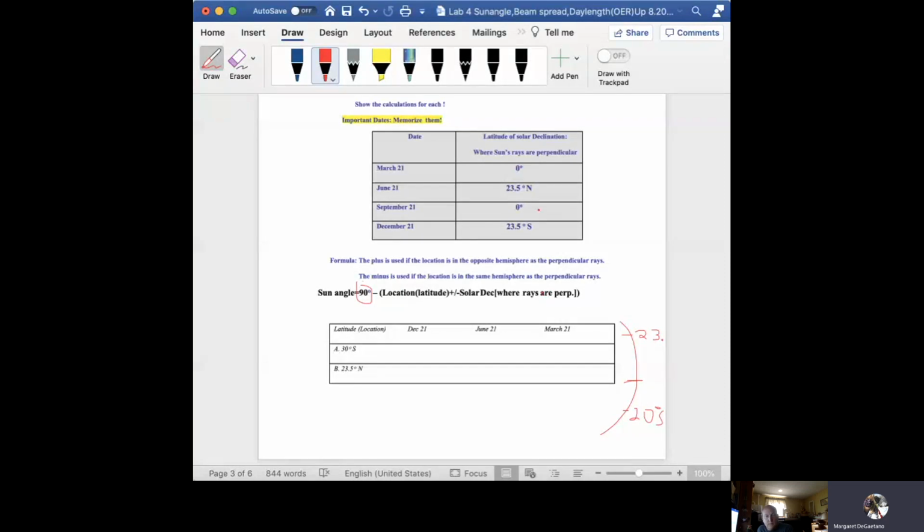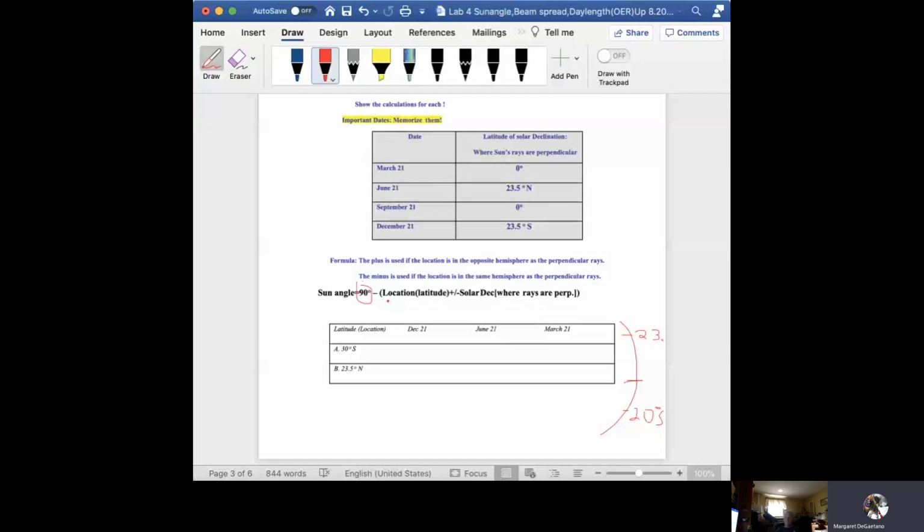I'm going to give you specific dates. Those four specific dates you need to memorize. And then there are other times where we can actually do the calculation to find out where the rays are perpendicular, because they're going to move, just like you see our days are shortening right now. Where the sun's rays hit perpendicularly and its track across the sky change, so we have the sun's rays at a different location. It's coming up to the equinox on the 21st, but we're not quite at the equator yet.